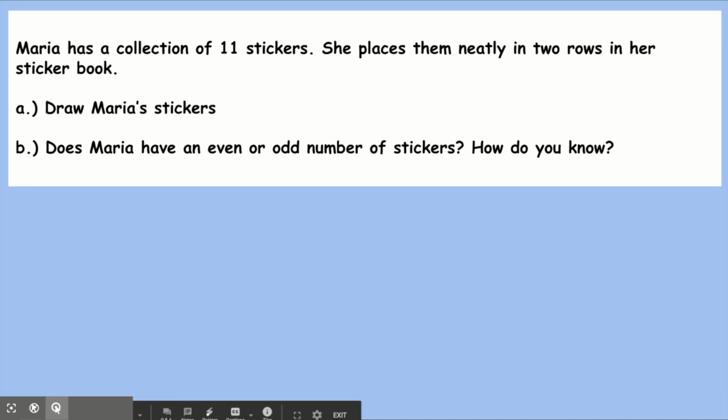Let's practice with a different problem. Maria has a collection of 11 stickers. She places them neatly in 2 rows in her sticker book. A. Draw Maria's stickers. B. Does Maria have an even or odd number of stickers? How do you know? The first thing we have to do is draw a picture of Maria's stickers organized in 2 rows. Let's do that now. I am going to draw squares to represent Maria's stickers.